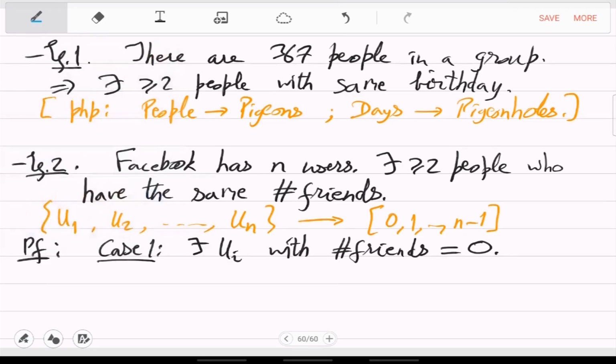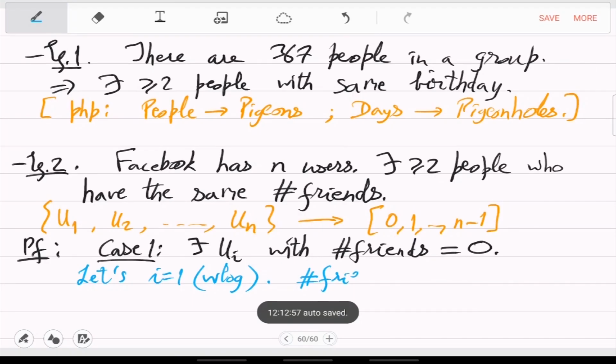How? So now, let's say i is equal to 1 without loss of generality. So number of friends of u1, so u1 has no friends.